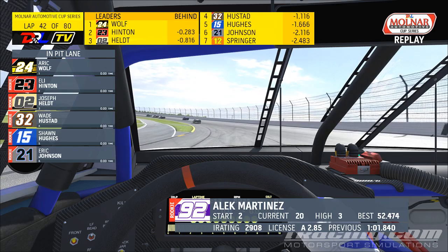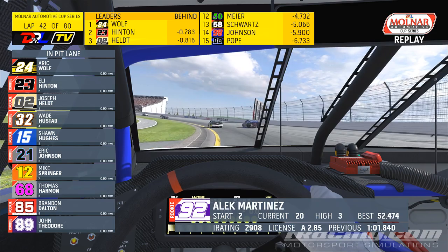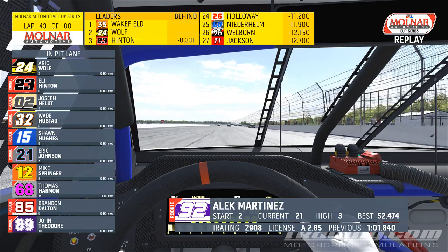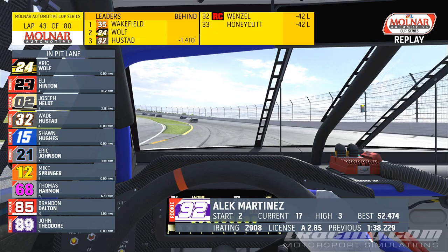If he's turning his wheel solid left trying to get around that corner, if he hits the brakes, he's going to spin out. So he's got to use that 26 to kind of straighten himself out. He doesn't have another option. So he's going to acquire some damage there. I don't know if an EOL even really matters here, Martin, because he will be in the pits for probably an extra few seconds at the very least to get some repairs.